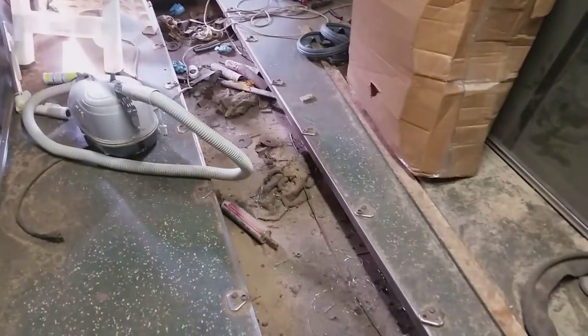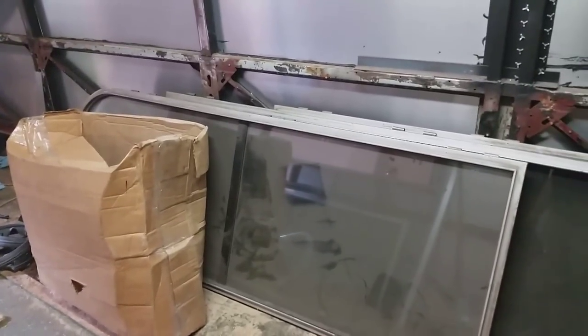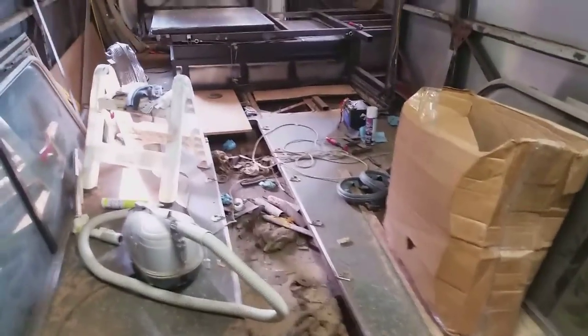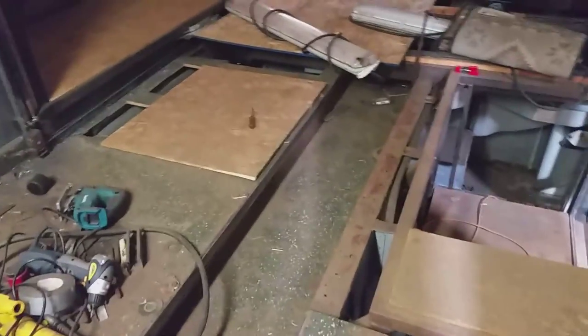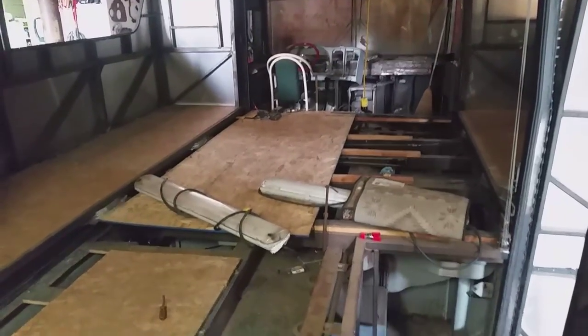Then I'll lay and run a bunch of services. One of the most important things is going to be the shower and toilet penetrations through the floor — I think fairly soon I'm going to order those and get them installed. I also need to run conduit the full length down in that channel so I can run wiring to the back of the bus. I'm getting rid of all the original wiring and just putting in the circuits I need — about a third of what's in here now.